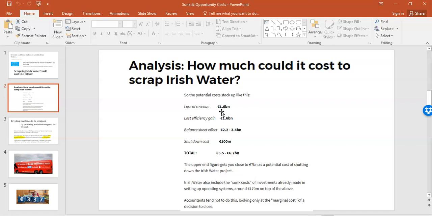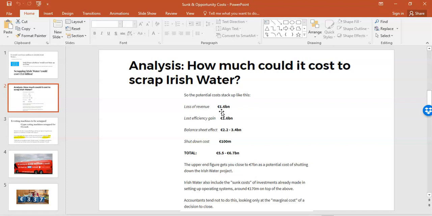And likewise, there's another roughly 1.6 billion, which is the lost efficiency gain. By bringing all those local authority water groups together, you lose the economies of scale that you would have had. So they're not explicit costs, but the point is they're slotted in. And the last one was an even more indirect cost, but it's still a relevant one because it's an impact of Irish Water. If Irish Water was shut down, the debt of Irish Water comes back on the government debt, which restricts their borrowing for the future, and that means they're going to have higher interest rate costs, etc. Now, that was a more niche one, but again, it's probably one of the bigger ones in the overall scheme of things.